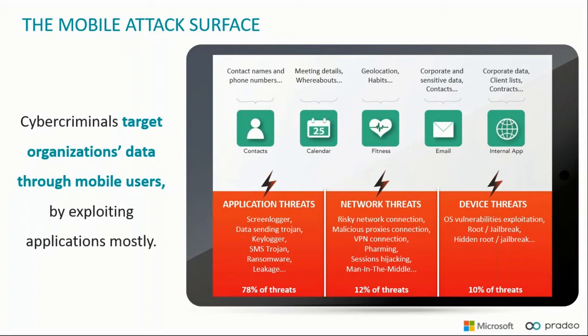So a mobile device can be targeted by different types of threats: device manipulations, network exploits, and application threats. Network exploits represent 12% of the threats. Mobility increases the number of connection points where collaborators will connect to access the servers of the company. So risky connections put our devices and their information directly at risk, which can allow hackers to intercept communications between servers. Risky connections, malicious proxies, session hijacking, man-in-the-middle attacks, and phishing are among many network threats that target mobile devices.